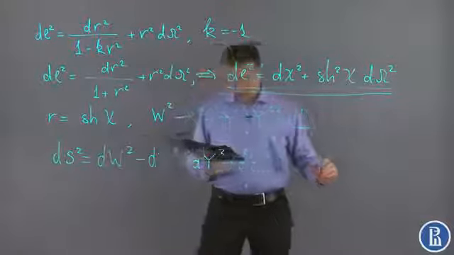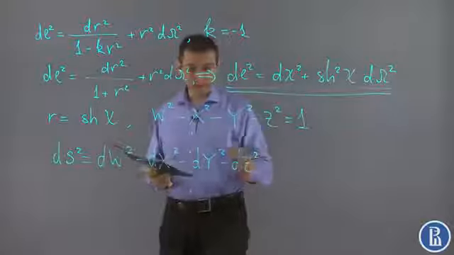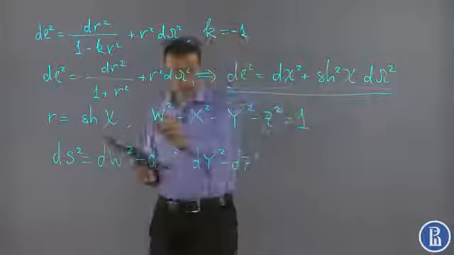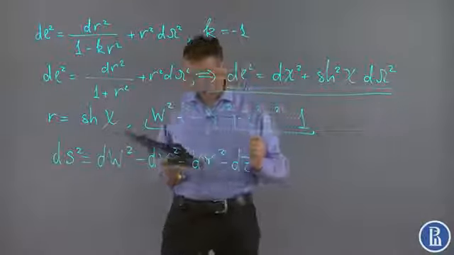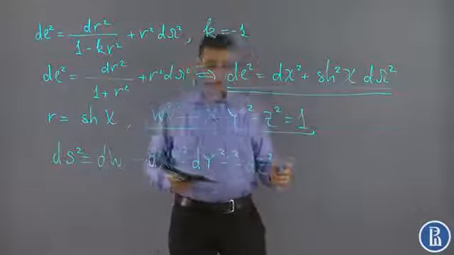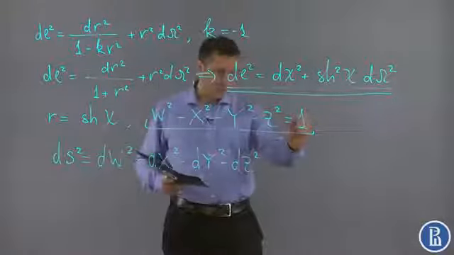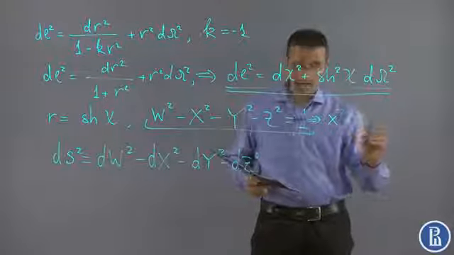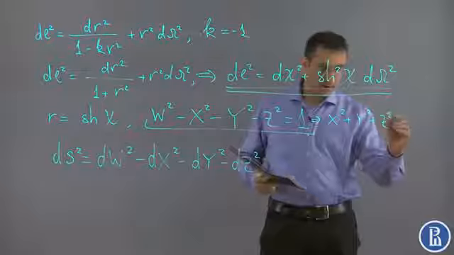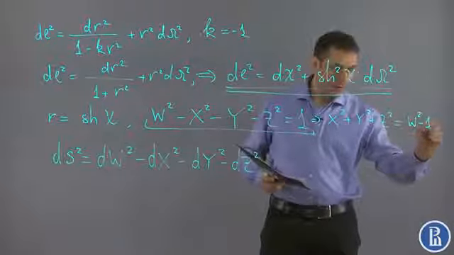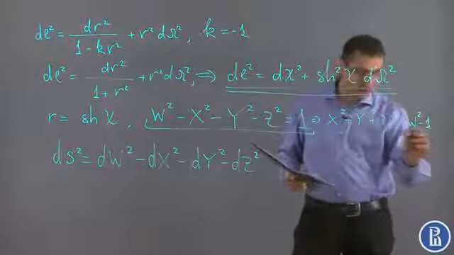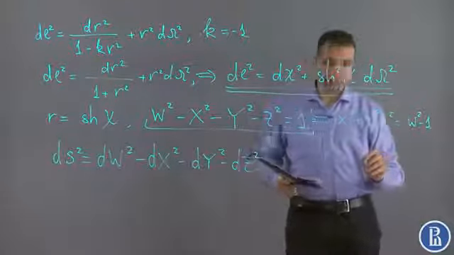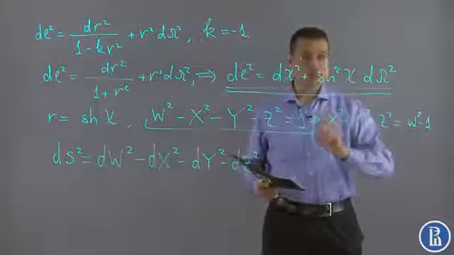Before showing the relation between the induced metric on this space and this metric, let us discuss why this space is homogeneous. First of all, one can straightforwardly see, rewriting this equation, that x squared plus y squared plus z squared is w squared minus 1. So for each value of w greater than 1 or less than minus 1, we have a three-dimensional sphere.